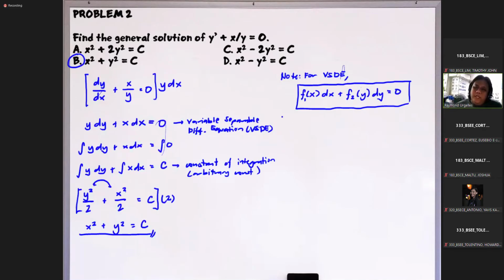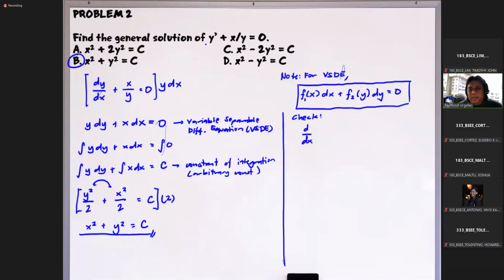Okay? So now, if you want to check your answer, let's say hindi kayo confident dun sa integration nyo. Karamihan naman kasi ng estudyante ganun, diba? Okay? Kasi medyo mahirap talaga yung integration. So then, you can do the opposite. You can check by using derivatives. Ang gagawin nyo lang, kunin nyo yung derivative ng both sides.